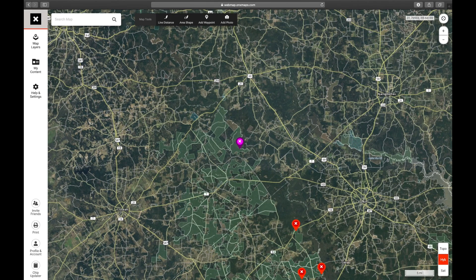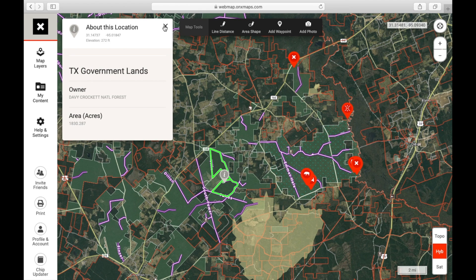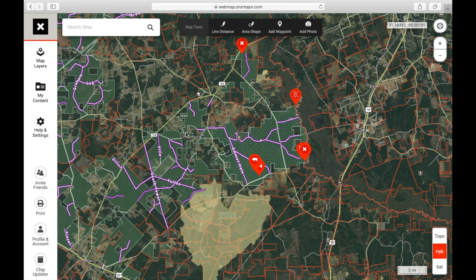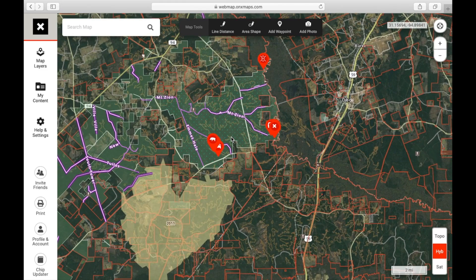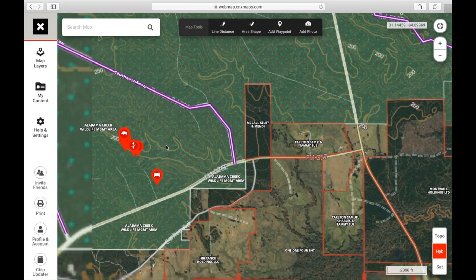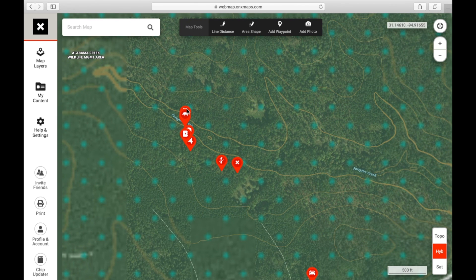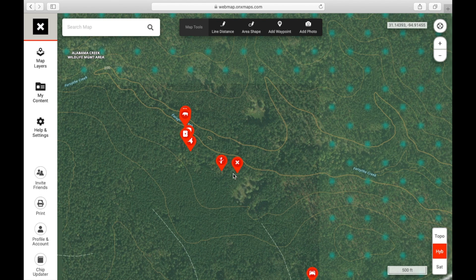Davy Crockett National Forest is a giant piece of property. Even this small section right here is 1,800 acres - we're probably looking at around 100,000 acres total. We really concentrated on a small portion because we were sent map dots here. We parked the truck there, went in and hung cameras here on this creek system - hung a camera there and right there. That's the original map dot right there just to the north of this small clear cut. We hung cameras here along the creek and got deer movement. I feel like if you dedicated your hunting season - if you're a local guy or decided that's where you wanted to hunt - you can hunt that area for a season and probably shoot a deer.